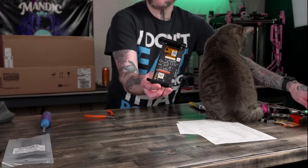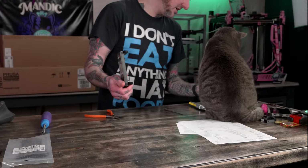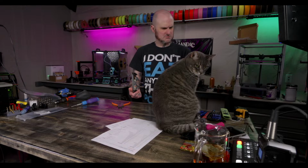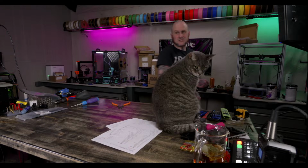Okay, brackets are on. Brackets are on the screen, and these get set aside for the moment. Don't need them right now. These are the old ones. Or are these the ones that mount? I don't freaking know. I'm probably crossing things up a little bit much here.